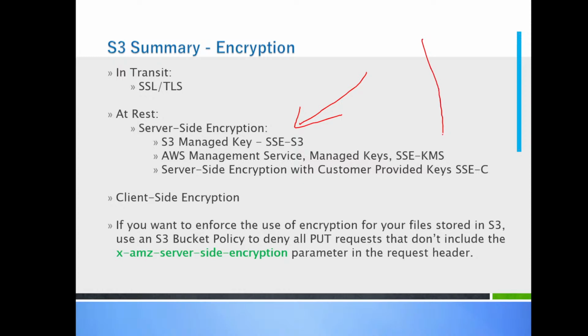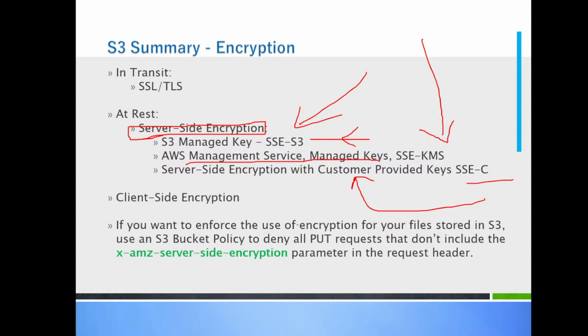Or if you want to create your own key in Amazon, that is SSE-KMS, the key management service. You can create your key in Amazon and you can use them. Second is you can create the key at your on premise and provide that key to Amazon to encrypt your data. So in all these three, Amazon will do the encryption, but the ownership of the key matters. That is called SSE. The most popular is this one, where you want Amazon to manage the encryption key.